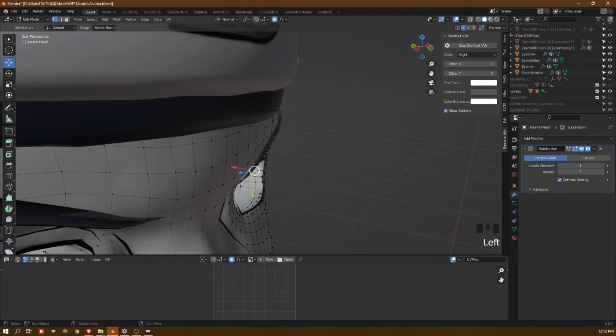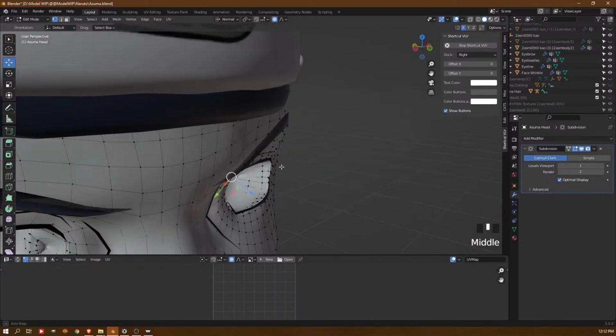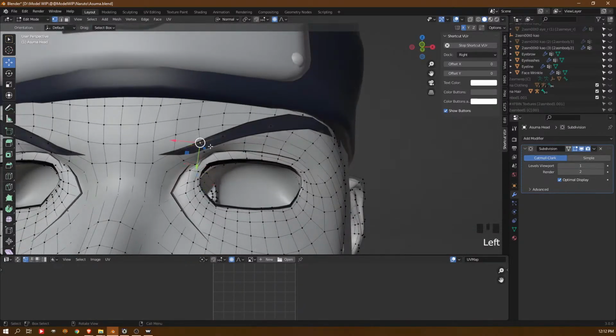And just a little bit movement here, and just a little bit more here.